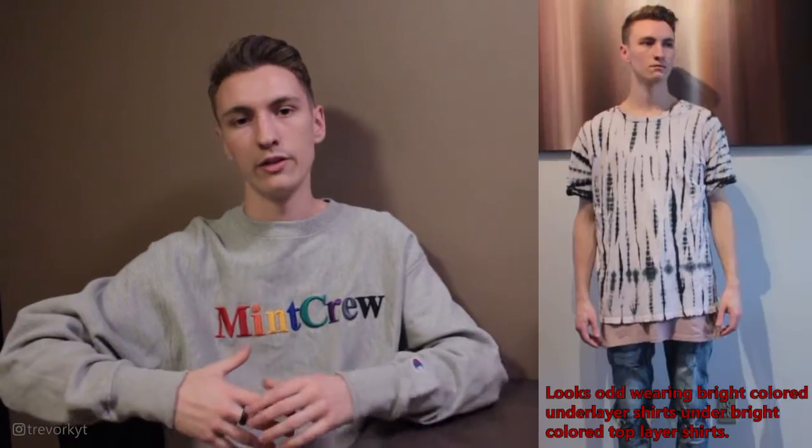Like what you see now, I'm wearing a black t-shirt on top with a sort of pastel pink color underneath. In my opinion, this looks okay if you have an all black outfit, but I typically wouldn't do this if I have other colors mixed in with my outfit, just because it can throw off the look. That being said, it's always safe to go with your neutral colors, your blacks, whites, and grays, just because they can be styled in a bunch of different ways, and it just makes the outfit that much easier to put together.